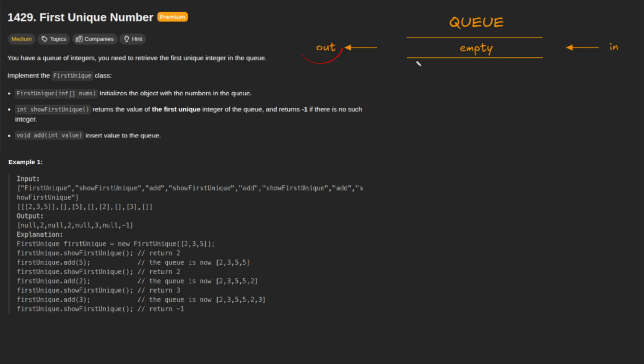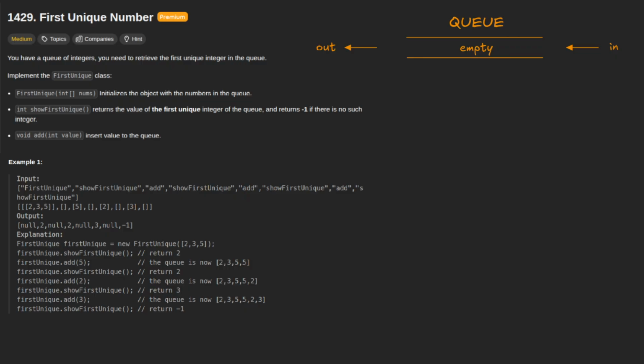So if this is the queue, this is the last of the queue and this is the first of the queue. From last, elements will be added and from first, elements will be removed. I think we all know this principle.